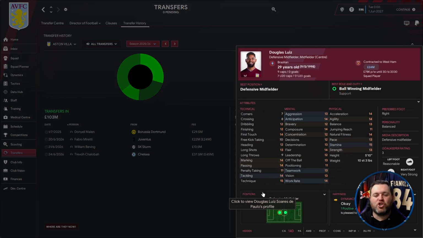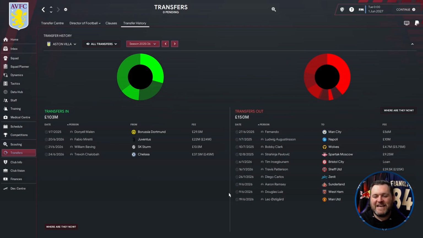The next player to leave was Douglas Luiz. 29 years old now, offer came in from West Ham. He actually had become a little bit disgruntled at the club, had asked to leave because I wouldn't give him a new contract that guaranteed him first team football. We already had players in the position that he was playing. It's a bit of a shame really, because in real life he is one of the players that Villa fans probably will adore the most, because he came from Manchester City and has played some really good football in the heart of that Villa midfield. But in terms of the game, you've got to kind of overlook that and just think, well, what's good for the club? And taking £17.25 million for him was good for the club.